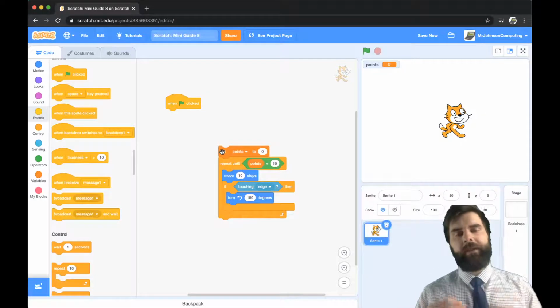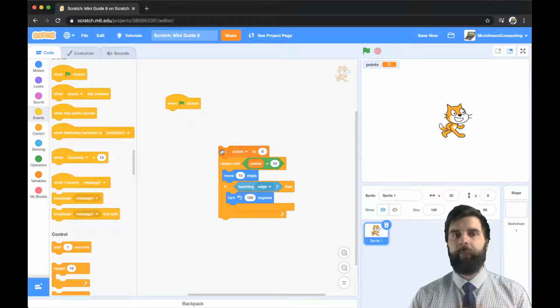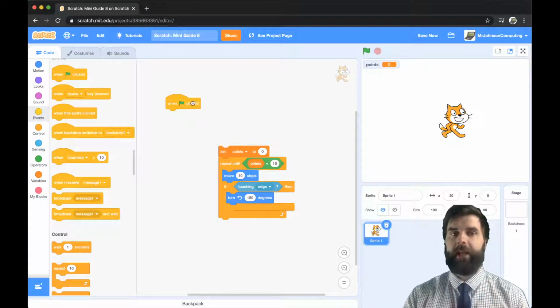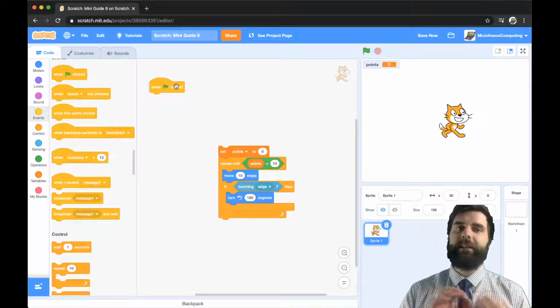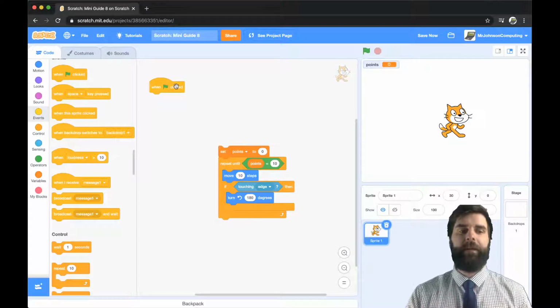What I quite like to do when I'm programming quite a big Scratch project is think about, when do I want certain things to happen? I only want something to happen when I say it happens, okay? And so it gives us a lot more flexibility to be precise when we use the broadcast.